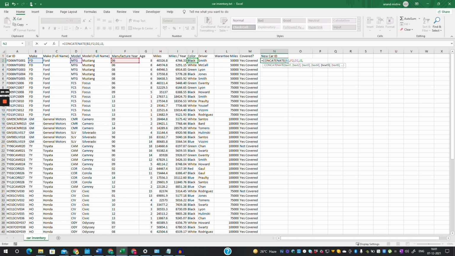What I want is only the first 3 letters. So I'll just delete it. And what I'm going to do is write LEFT, and I want black. This is the text, comma. I want the first 3 characters, 3, bracket closed, comma.